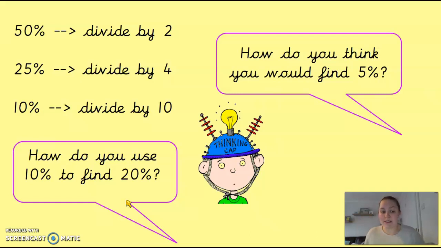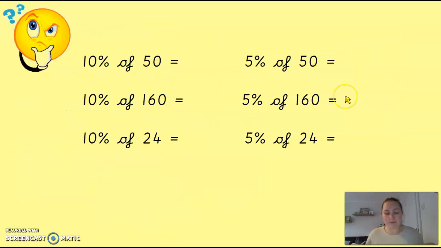Well, you can take your 10% and you can divide it by 2. You can half it because 5% is half of 10%. So this helps us to show the steps that you need to take. So pause the video here, have a go, work out 10% first, and then half this answer to find out 5% and come back for the answers.